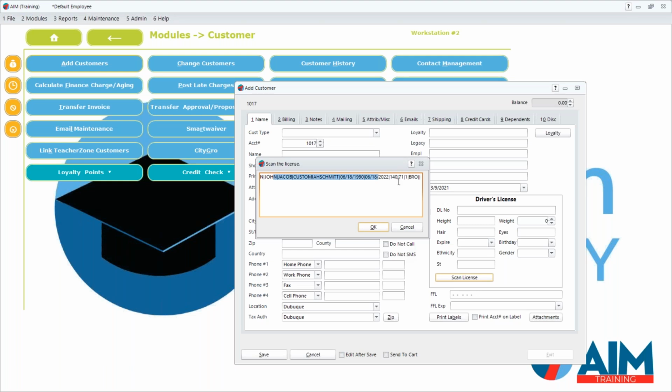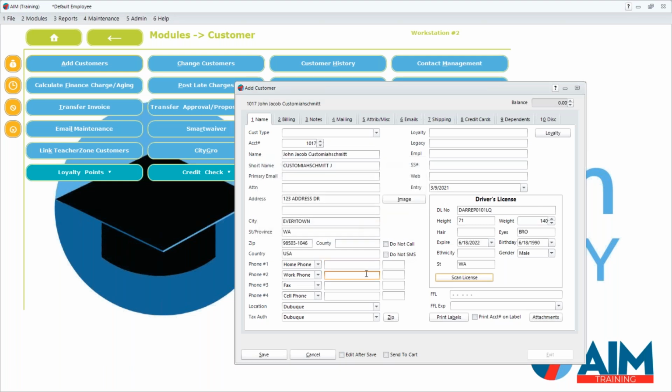You can see it's mostly just a bunch of gobbledygook. When I hit OK, it will parse that information into the necessary fields. So their name field, their address, their city, state, zip, all their driver's license info. The only things that this is not going to capture are details that don't necessarily exist on a driver's license, like their customer type.